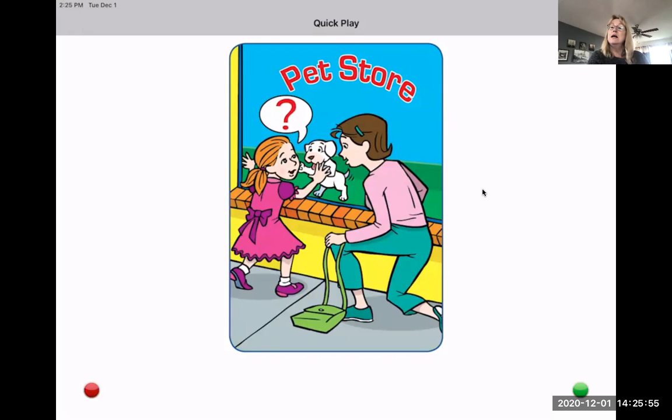All right. The how was just how much does the puppy cost? And that's probably not the best question. Maybe, may we get this little puppy, Mom? Could I have this puppy, Mom? Can I have this puppy, Mom? I think she wants the puppy. Oh, either that or she might be saying, isn't this the cutest puppy you've ever seen, Mom? Something about that puppy.